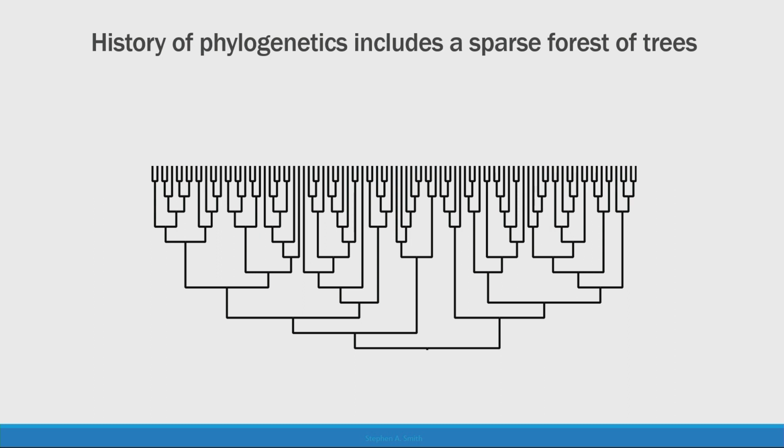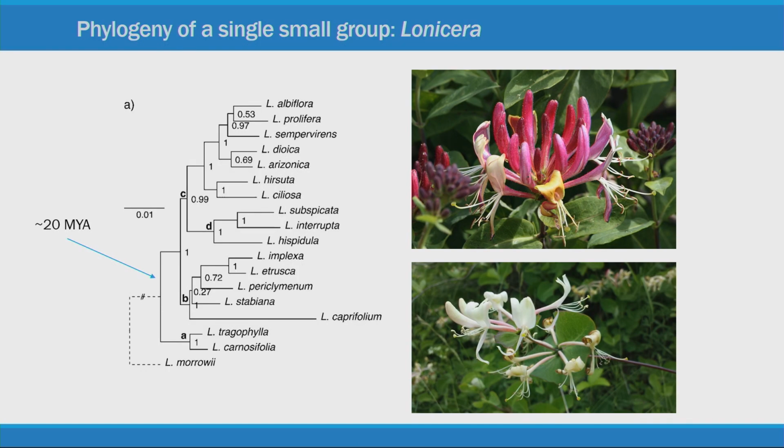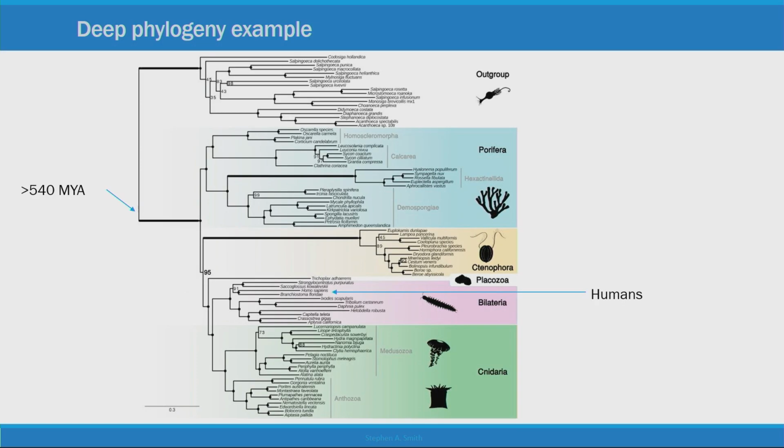Now, the study of phylogenetics can be summarized in a few slides here. If we imagine that this is the tree of life, it really looks something more like this. But bear with me, if it looked something like this, basically the history of phylogenetics is people either doing small analyses on little groups. So for example, this is an analysis that I did of a group of honeysuckles. And it's a group that arose in the last 20 million years, and we study it in great detail. And then there are people that still look at maybe roughly 20 to 30 or maybe 100 species, but looking really deep time. So looking, for example, at something that might be 540 million years ago.